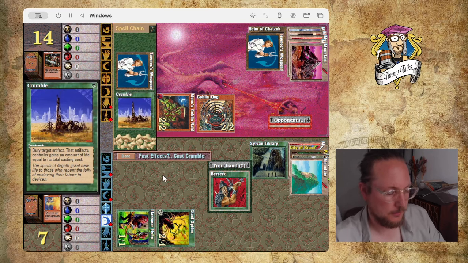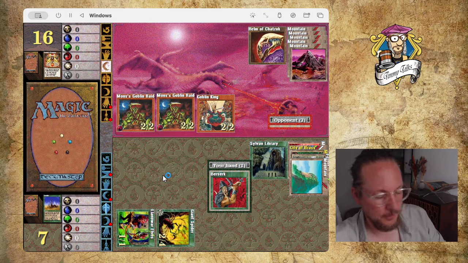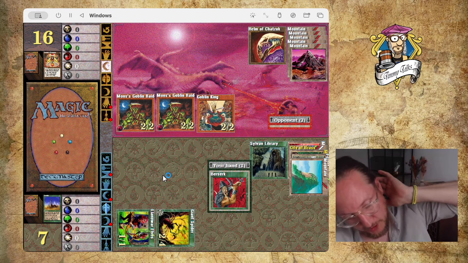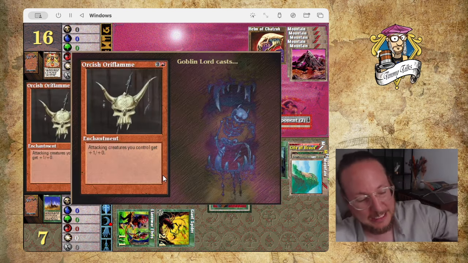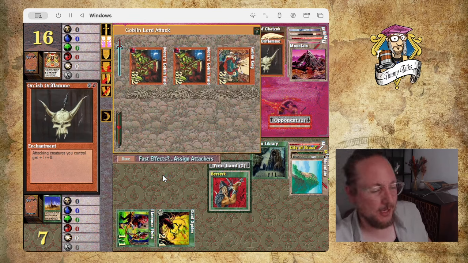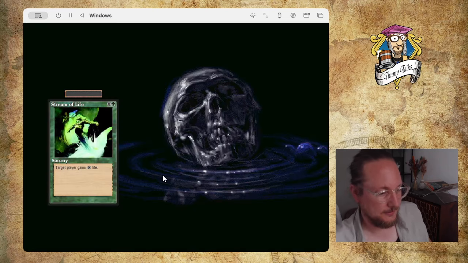Yeah. The problem here is, if he attacks with the Goblin King, I could play Berserk on it, right? Kill it. But I'll be dead. Oh, no. Okay, never mind. Never mind. Oh, God.